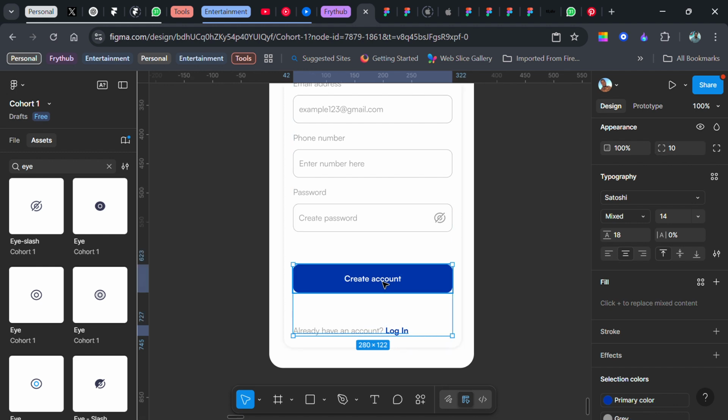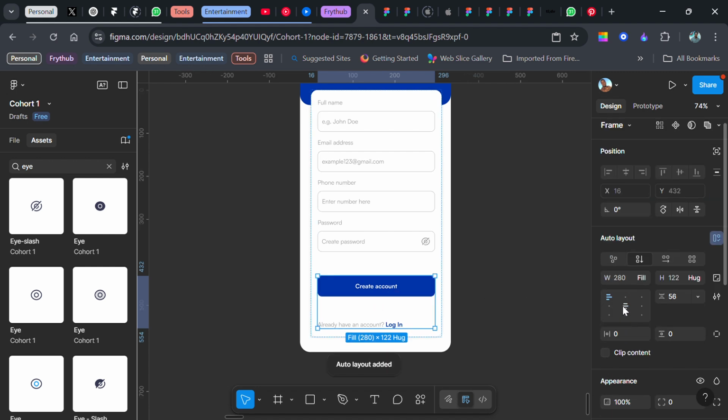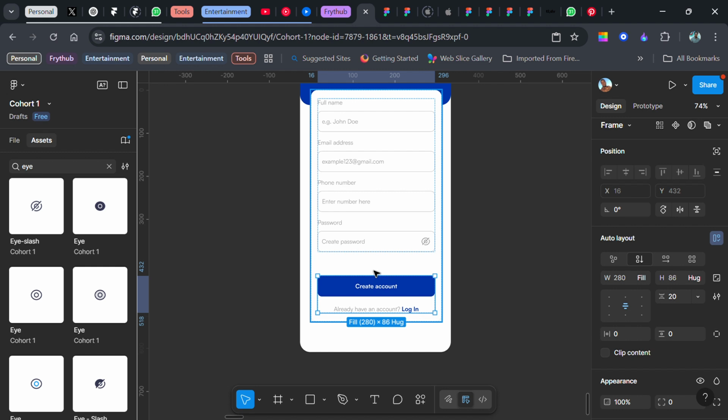This button here and this primary button become one single auto layout again to bind them together. So now we are going to have two auto layouts inside this box, one holding the input forms, one holding the CTA buttons. CTA means call to action, in case you don't know. So I'll put this one in an auto layout, shift A, put them in the middle and set the distance between them to 20. Yeah, voila.